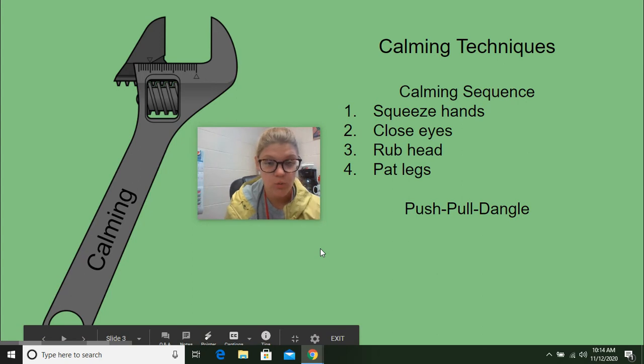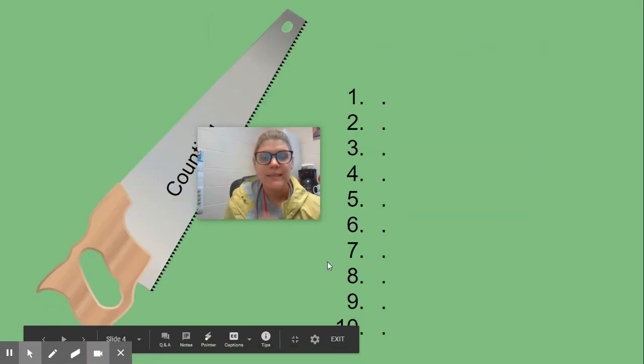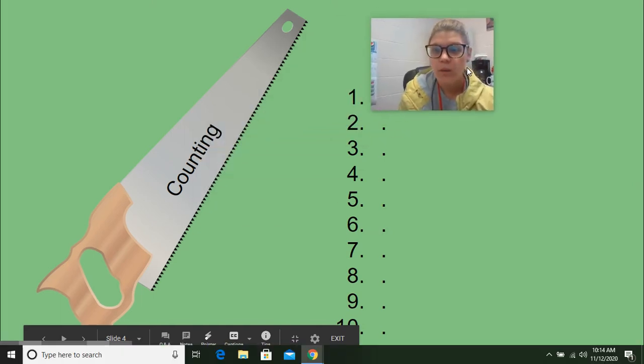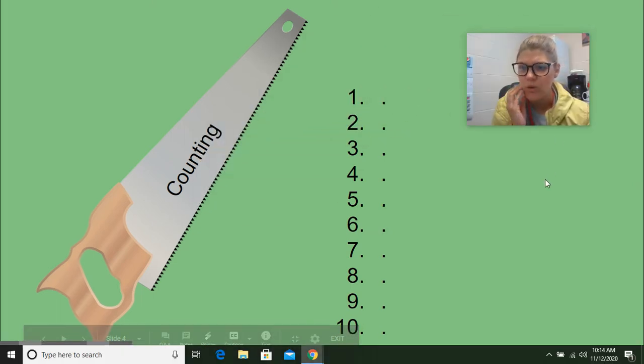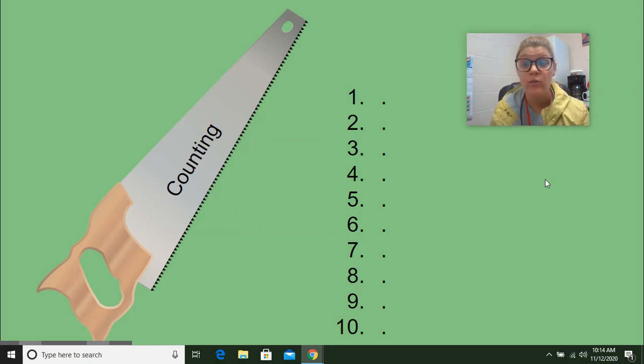Our next tool that should be in everyone's toolbox is counting. Okay. This is just an easy one because you can do this at any time. Just count in your head, or if you're by yourself or with your counselor or something, you can count out loud if you want, whatever makes you comfortable. But you can count if you're very upset and you're trying to get back down to the green zone. Just take a deep breath and count to 10. All right. And this is really good too for making rash decisions.